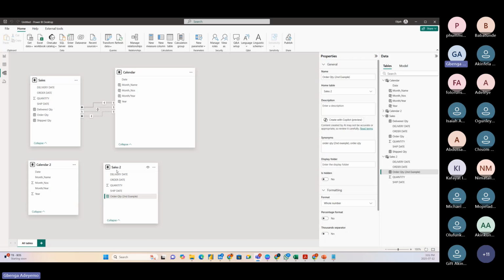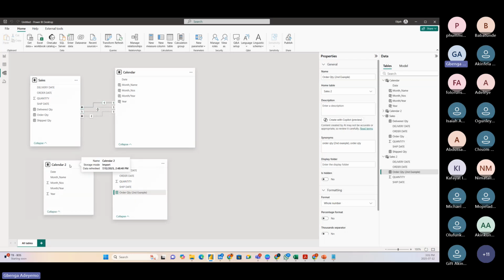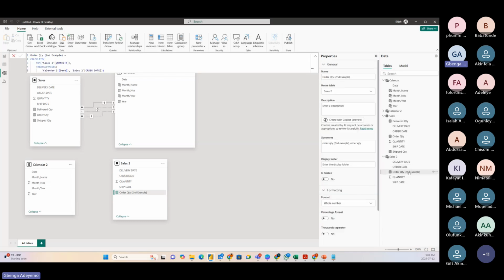So as I was saying, in the fourth example, there was a relationship between the tables, one active, two inactive. In this one now, I want to get the same result. I'm assuming that I have these two tables, calendar and sales. I want to get the same result without creating a relationship between these tables. And I said that to do that, I have to use the treat as function.